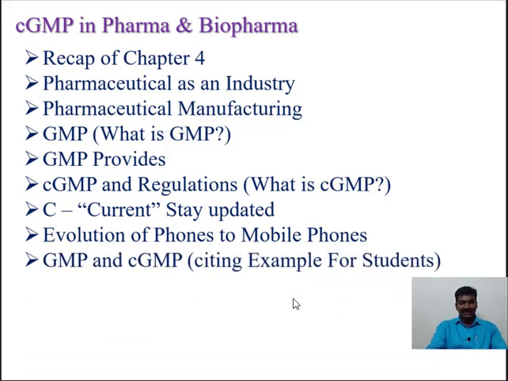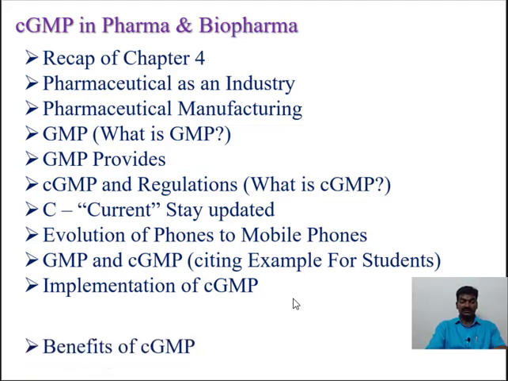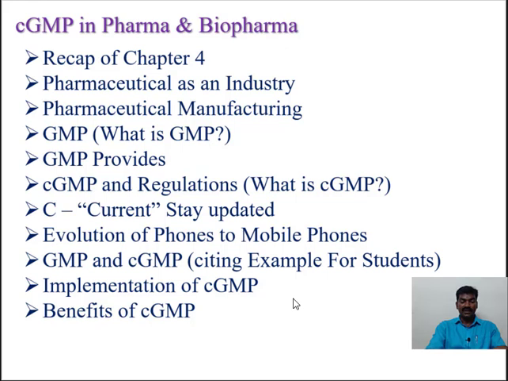GMP and cGMP, this is especially from the students' perspective, so they can understand very easily when I cite this particular example. And then the implementation of cGMP in industries, and what all the benefits of implementing cGMP are. And then, as usual, we are going to review chapter number 5.